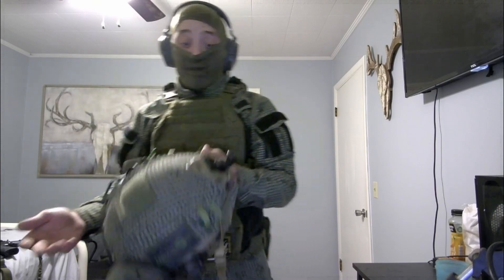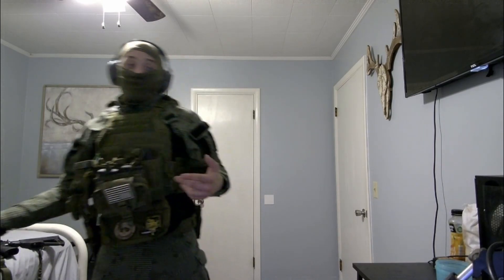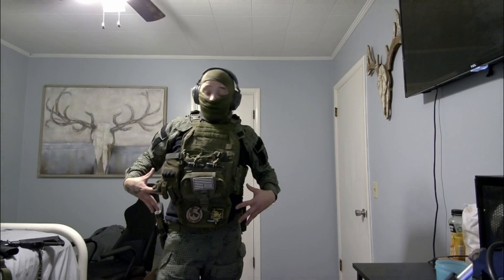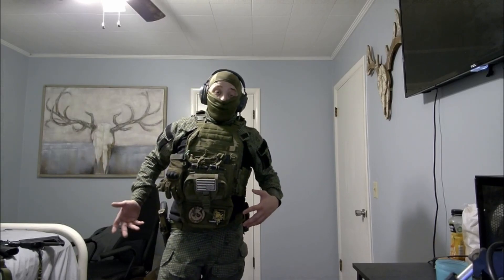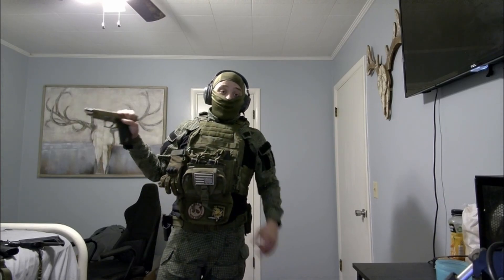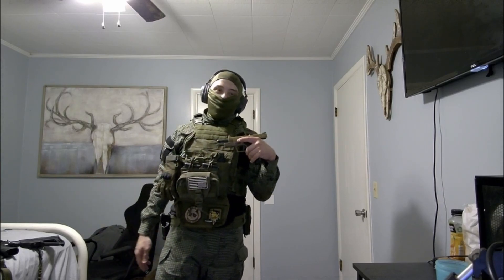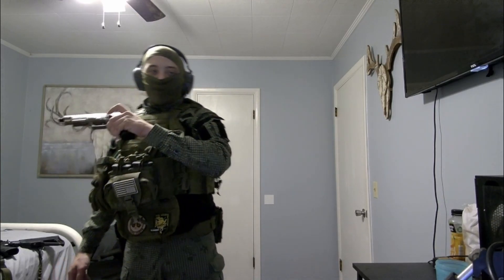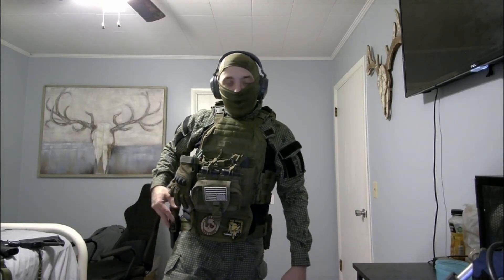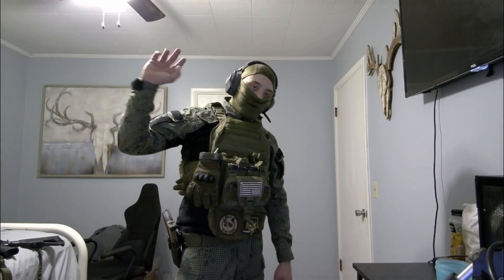The helmet cover is from a company called Black Gunpowder. In total I've probably spent around $600 on the whole kit, and around $400 for both guns combined, which is a pretty good deal. I like my M4 a lot. The next kit I'll probably build will be an MP9 setup — kind of a Danish Frogman theme. My name's Gunner Random and I'm out — see you.